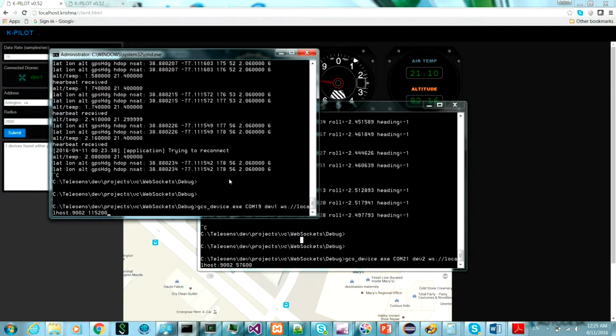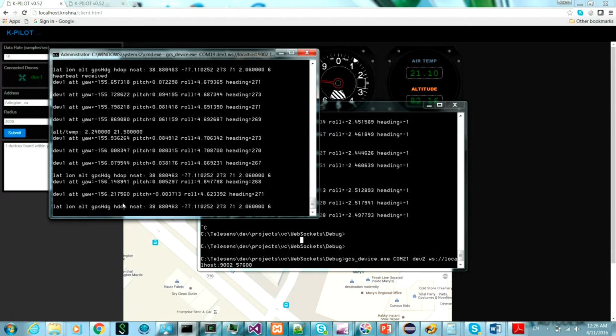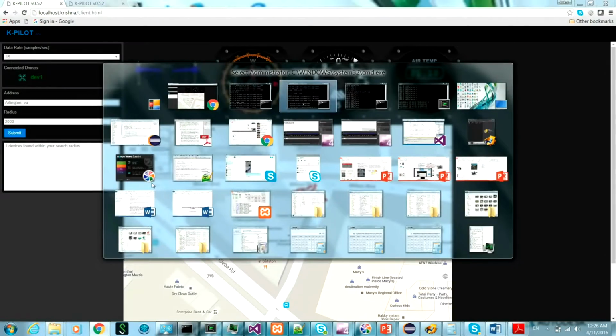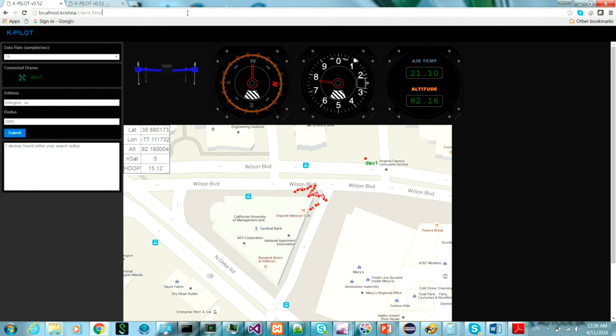This device program will receive the telemetry information being sent by one of the UAV mockups on port 19 at baud 115200, decode the telemetry information, and then send it to the server that is running on the localhost at port 9002. It also outputs the telemetry information that it receives, and if I now go back to the server, I can see that it reports one device connected. Let's take a look at the client now.